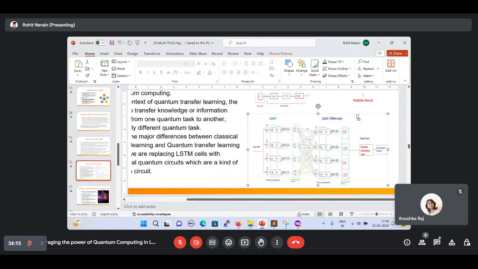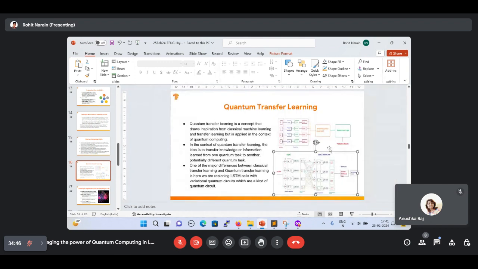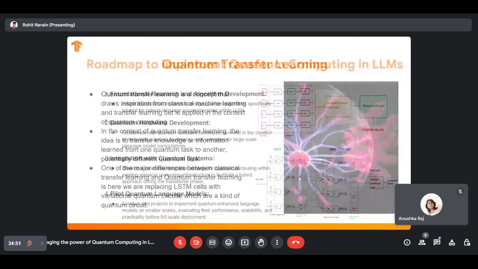So as a researcher, you can now get a proper idea of how to solve a problem in different ways. This is something like how a human brain works. For example, when someone asks you how to get to Delhi, as a human you can provide any number of solutions, right? But when you ask a machine, it usually gives you one or two solutions. Quantum computing can also reason about things like a human brain, and that is what is happening in this architecture. So this is the concept of quantum transfer learning.